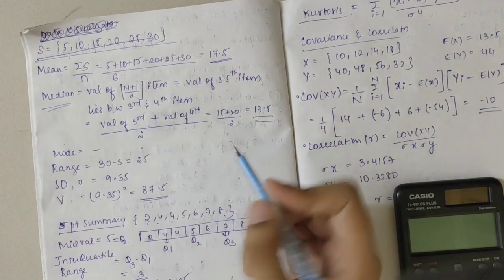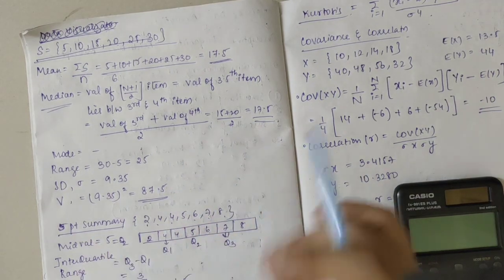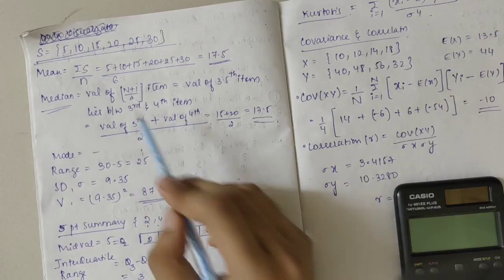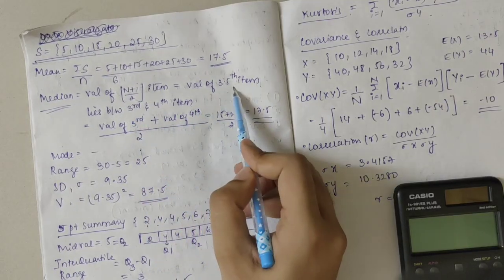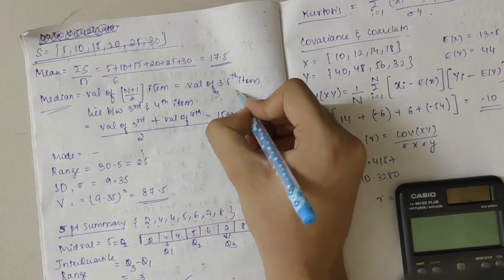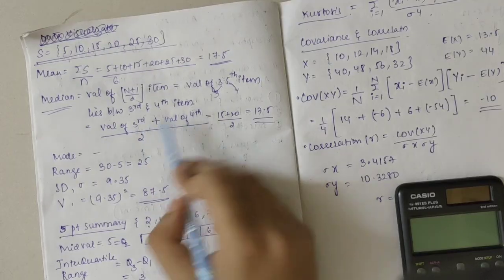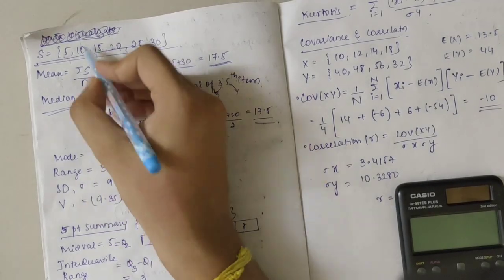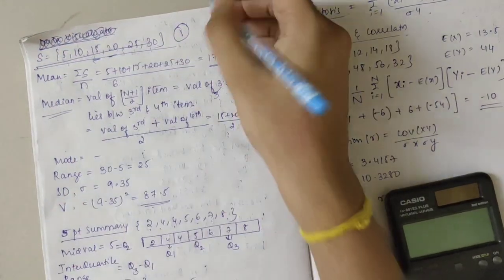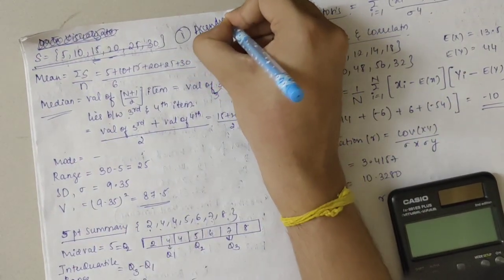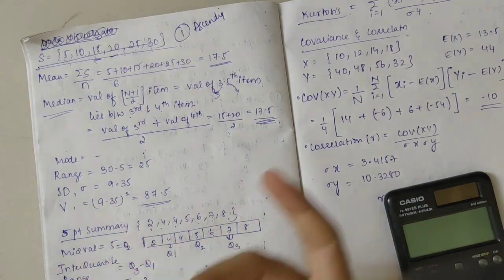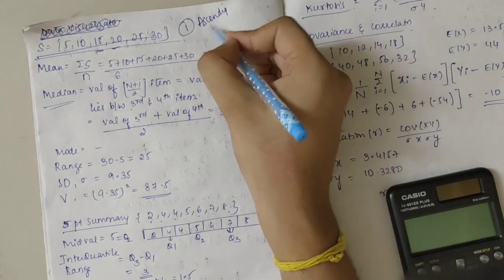In order to calculate the median, that is the middle value of the entire data, I will consider n plus 1 by 2. Here the n value is 6. So 6 plus 1 is 7, 7 divided by 2 is 3.5. The 3.5th item is not present here. It would be in between the 3rd and 4th, right? So I will consider the 3rd and 4th items and divide by 2. So 15 plus 20 divided by 2, I get 17.5. One major rule before solving all these is to arrange the data in ascending order. Assuming that the data here is already in ascending order, I have directly calculated it. If not, the first step would be to do this.